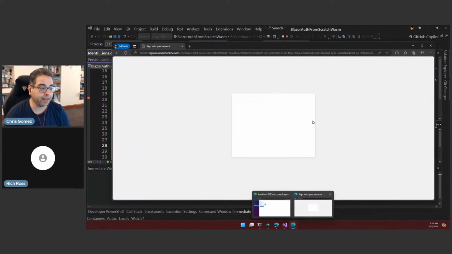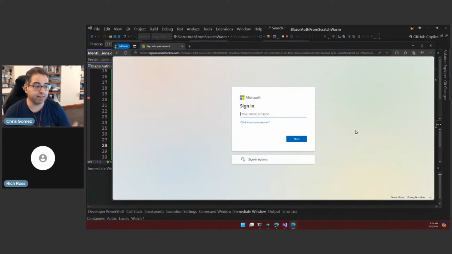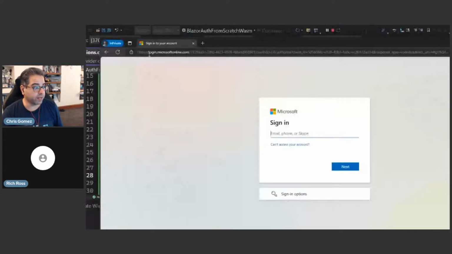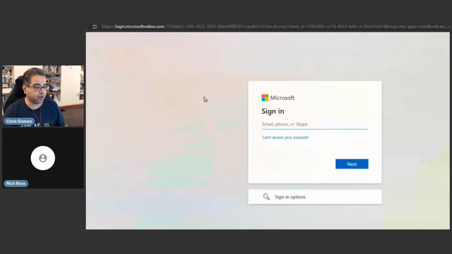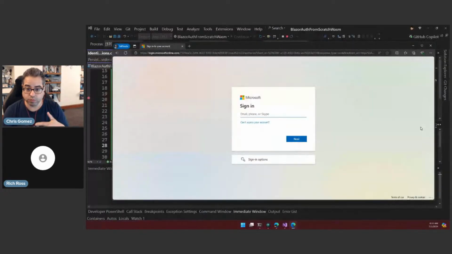So did I get another page? Is it thinking? Okay. This is actually now the Microsoft world is saying, well, you don't have a Microsoft user logged in. Let's see if we can get them logged in. We can tell because we've been redirected. So this is our third-party auth provider helping us. If we were in Google, we'd get the same kind of experience, except it would be Google focused.